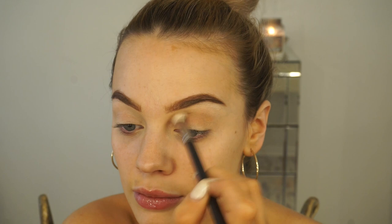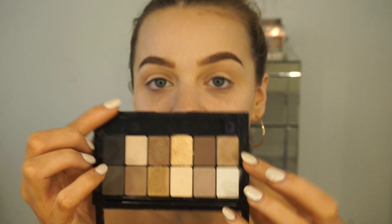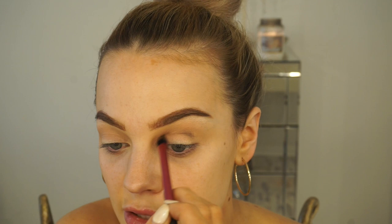You literally need the tiniest bit because it's so pigmented. Once that is blended in I'm taking the Maybelline Nudes palette. I didn't actually have an eyeshadow palette from the drugstore so I went to Boots yesterday and picked this up — I actually really like it. It's got quite like nudes, bronzes, and quite dark colours in there as well. I've decided to go for like a bronzy smokey eye. I'm going to add a little bit more depth into the crease, taking these two shades on the end, mixing them together and applying them in the crease. Make sure you tap the excess off your brush so you're not putting too much on.